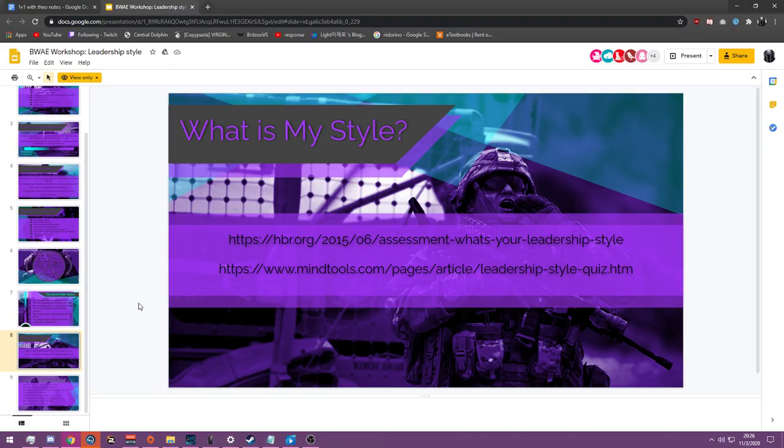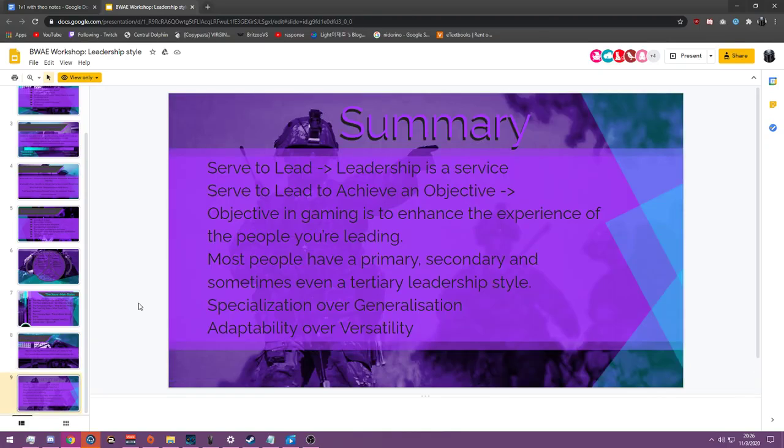So moving on to the summary, serve to lead is something I follow quite closely and I believe in. And that leadership is a service, especially in PlanetSide, right? Because the service you're providing as a leader in PlanetSide is a better PlanetSide experience.